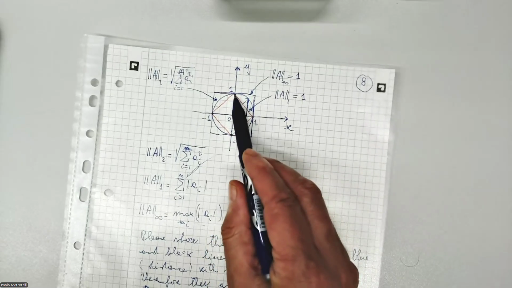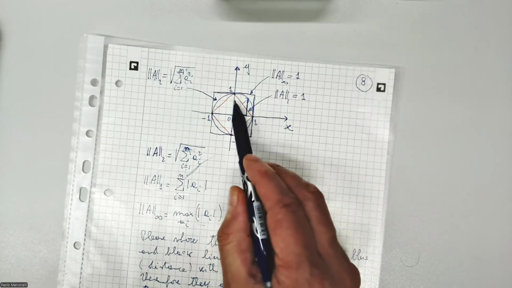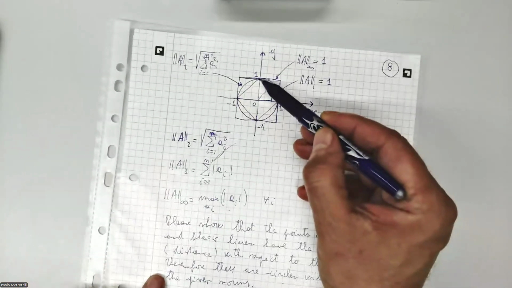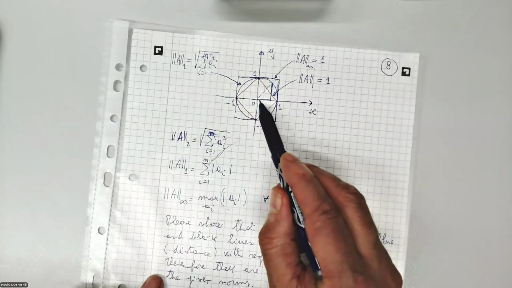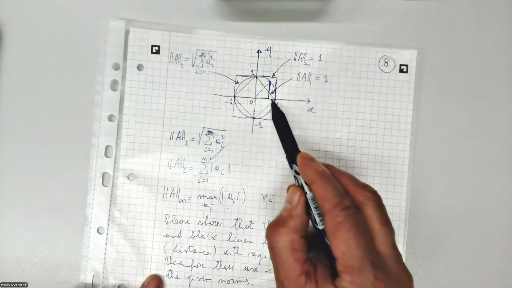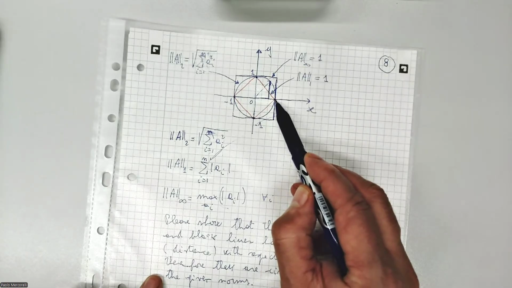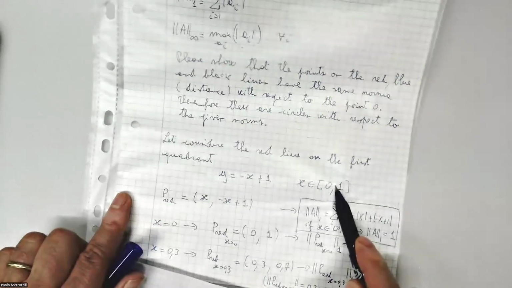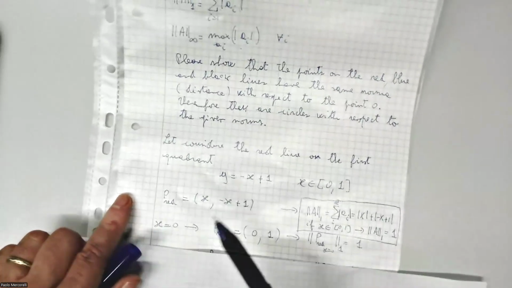At 0, I am here. Excuse me, I am moving in the wrong direction. For x equals 0, I am at this point here. Moving x in this direction, I will, let me say, cover all these points. And for x equal to 1, I am here. This means all these points in this interval are characterized by this vector.